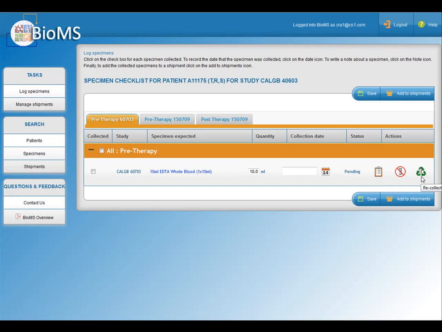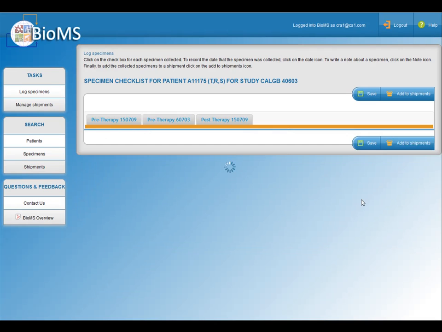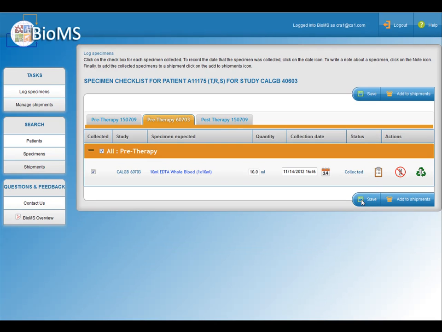As you can see, the status of our specimen is currently listed as pending. Let's collect the specimen. This can be done by clicking on the checkbox. Once the box has been marked, the current date and time will be displayed. If this field needs to be changed, it can be done so by clicking on the box. Jane now can click to save the specimen. Once she has clicked on Save Specimen, the status of the specimen will be updated from pending to collected.